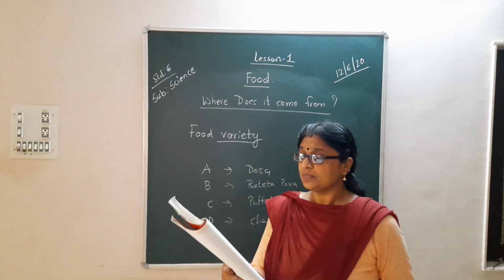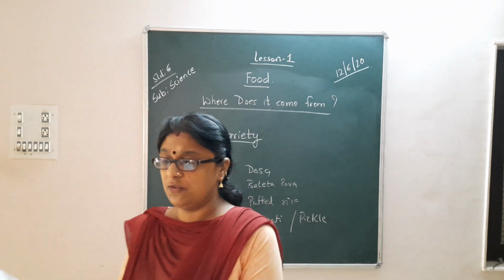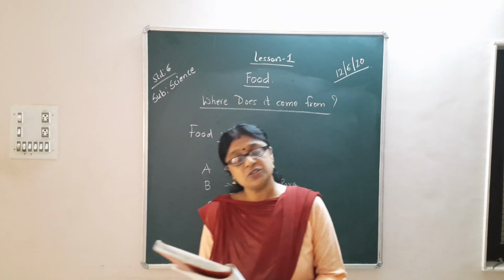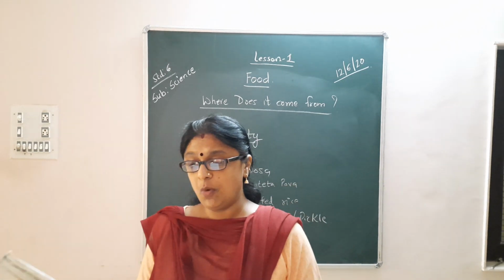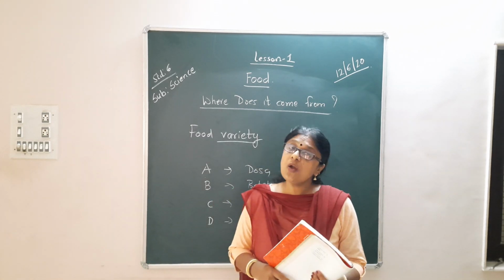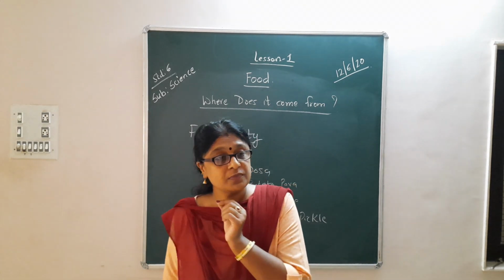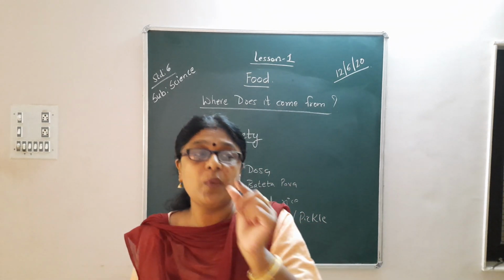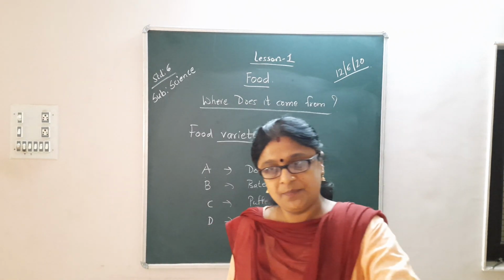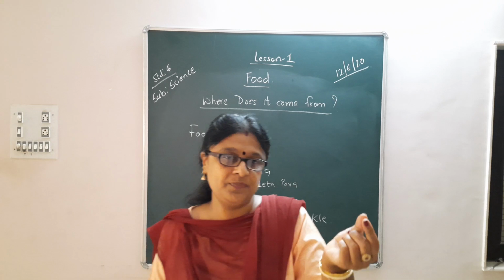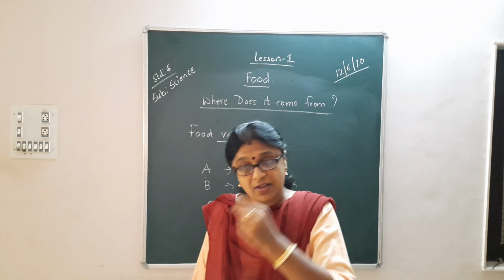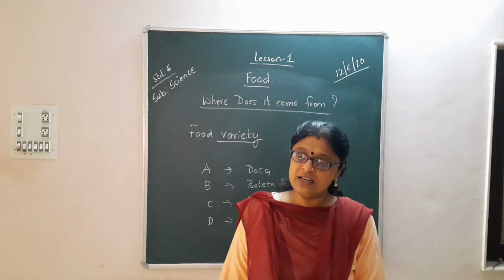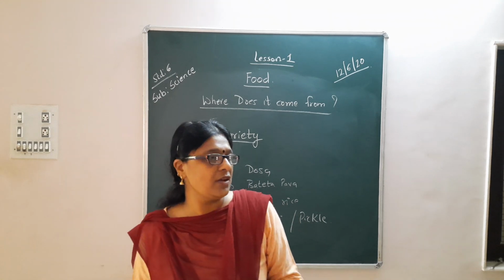Okay, now there seems to be so much variety in the food that we eat. What are these food items made of? Think about the rice cooked at home. We take raw rice and boil it in water, right? What is the meaning of raw rice? Anybody? Raw rice means uncooked rice. When we are eating rice and dal, we are not getting the cooked and boiled rice directly. We bring it from the market as raw rice and then we cook it, and after it is boiled, we have it as our food.